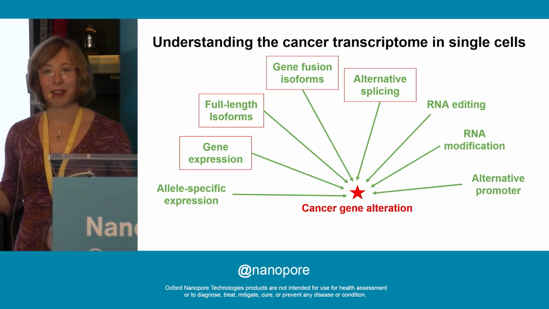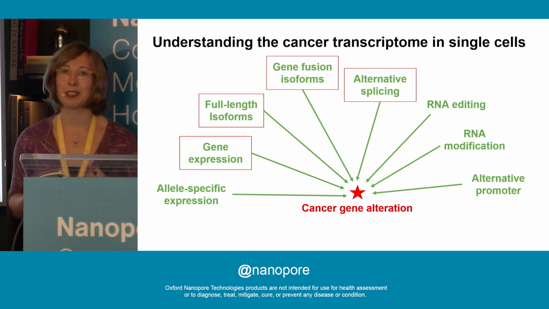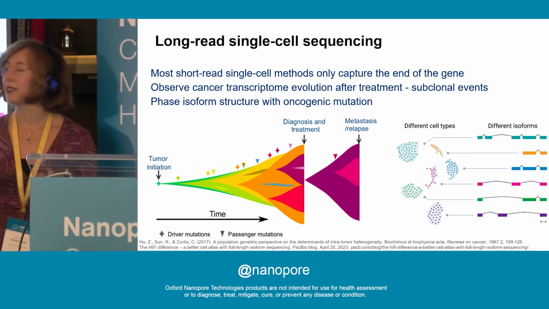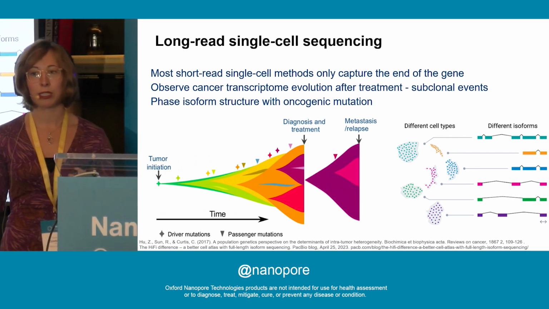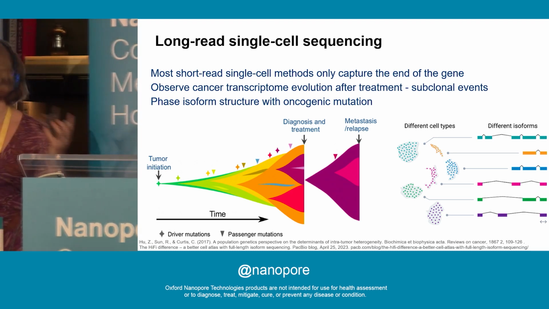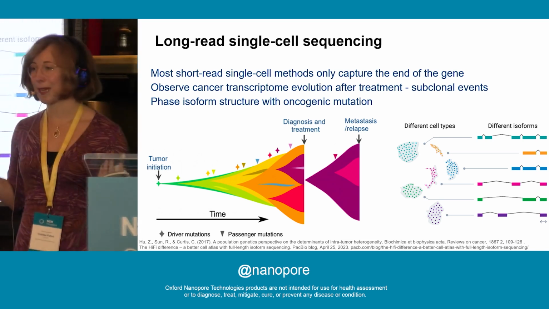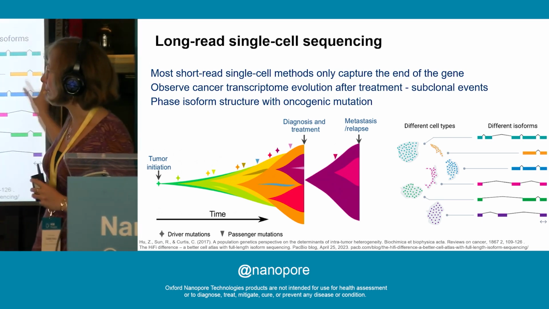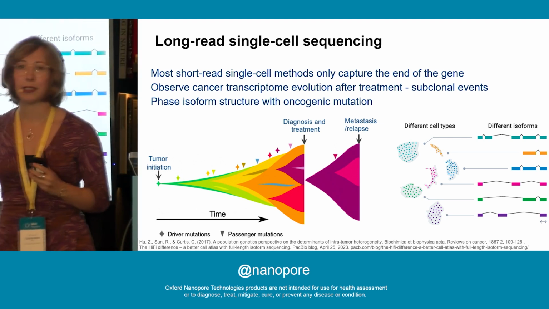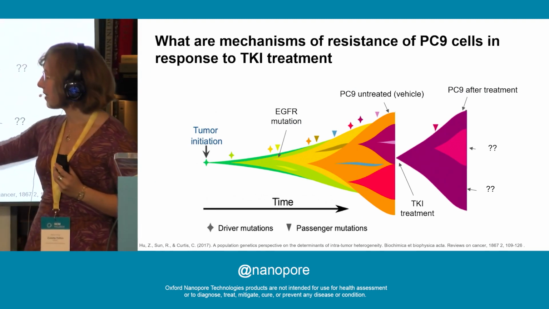And then taking all of these tools that we've developed for understanding the cancer transcriptome, my most recent project is beginning to understand it in a single cell-based way. So for most short-read single-cell methods, they actually only sequence a very small portion of the end of the gene, so all you can understand is gene expression. With long reads, we can understand much more, including the fusions and the indels and the splicing. And so with that, we can begin to understand more about what drivers are emerging and what's changing on a single cell level.